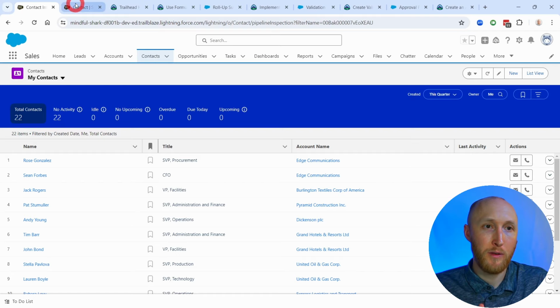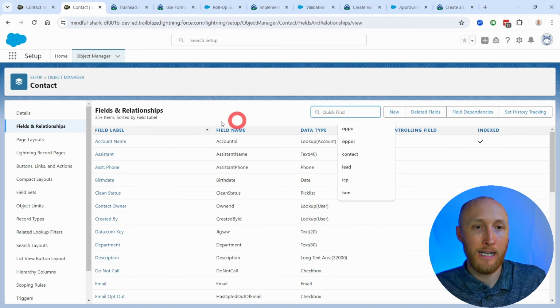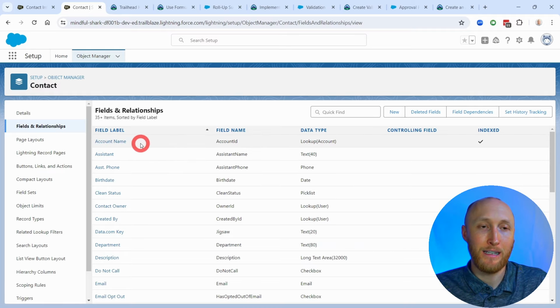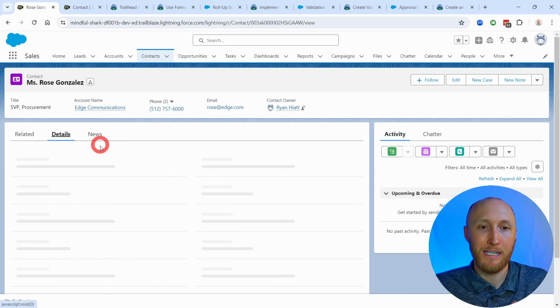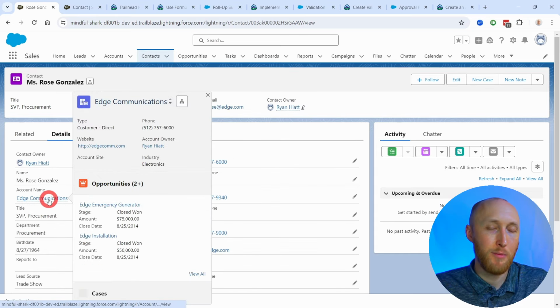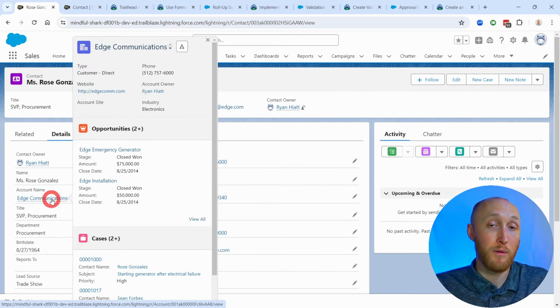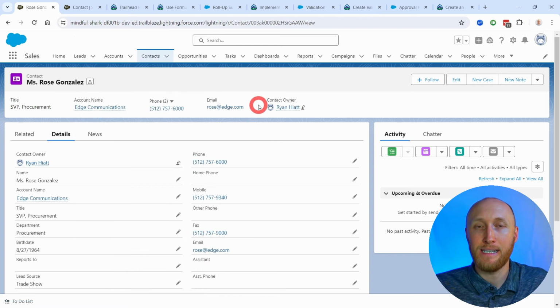It's not necessary to have any sort of flow input that information. I can simply have a formula field because of that relationship between those objects. And that relationship, if we look here on the contact side, we have the account ID, right? That lookup. So if I'm on any account or on any contact, there's already that relationship in place, right here, Edge Communications. That means with a formula field, I can pull in information from the account down into the contact and have that information live on the contact and be able to have calculations on the contact because of that.